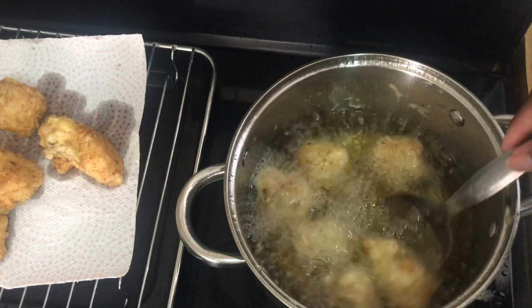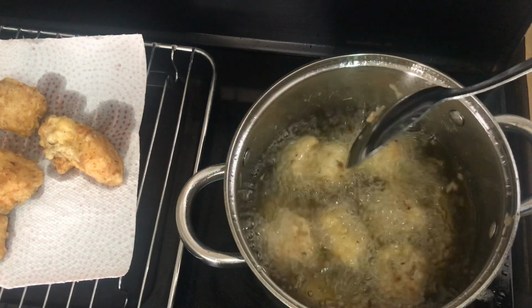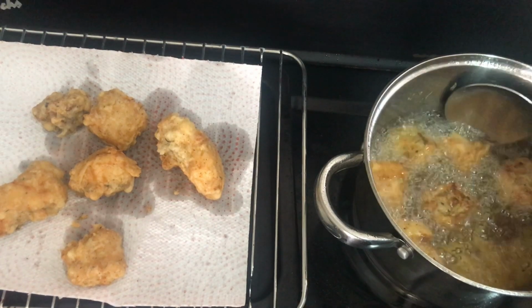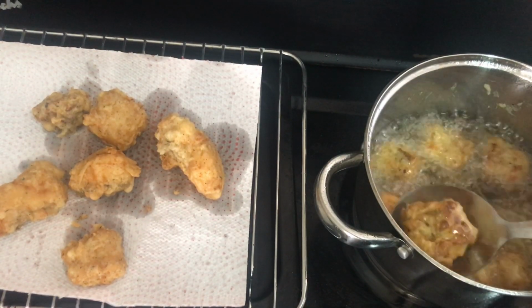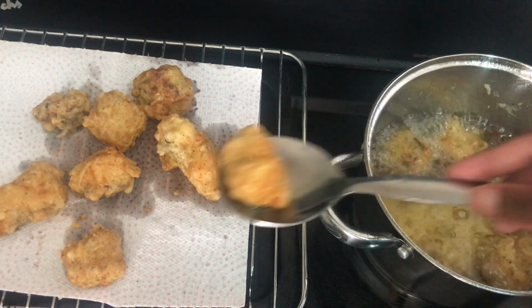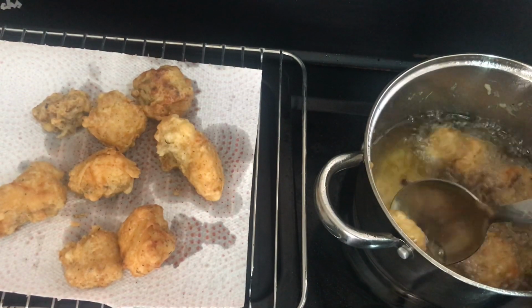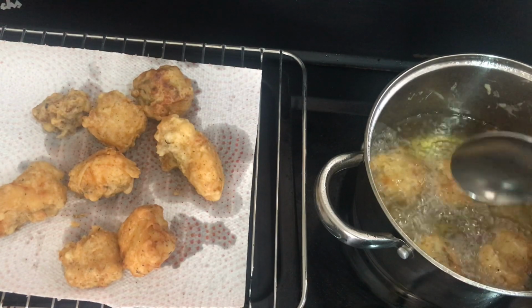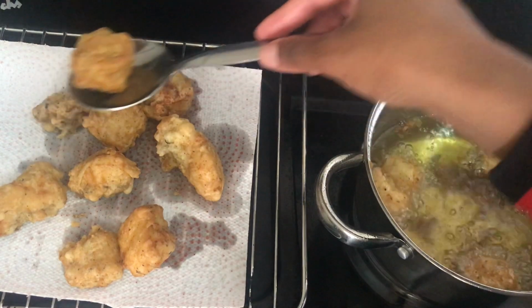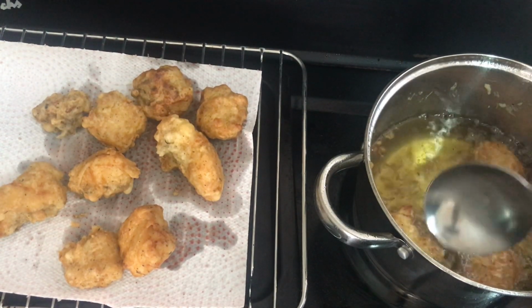As always, getting rid of the excess batter that is frying on the side to ensure that we have a consistent coloring on the fish. So you are just looking for it to get nice and golden brown. As you know, this is the second frying of these, and they are literally as crispy as they look. I like them just slightly golden brown. I don't want them to go too dark, but obviously this will go according to preference at this stage.